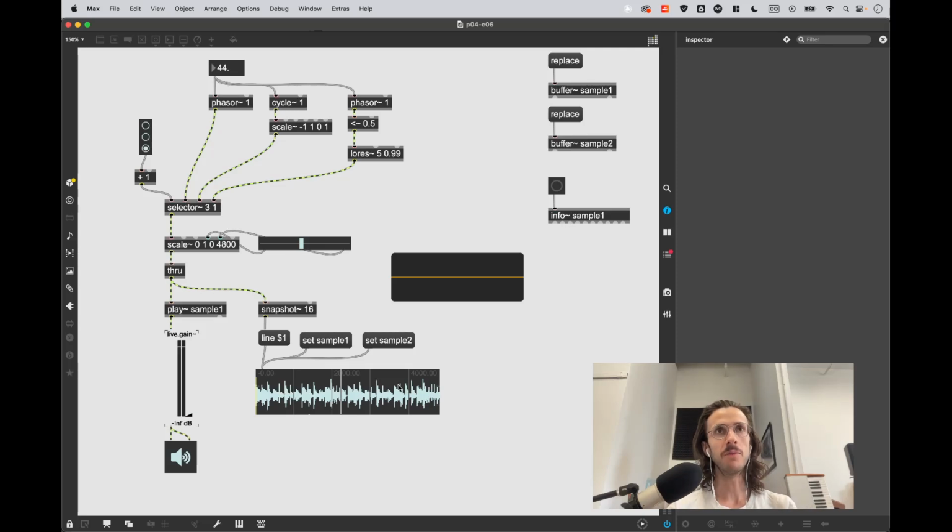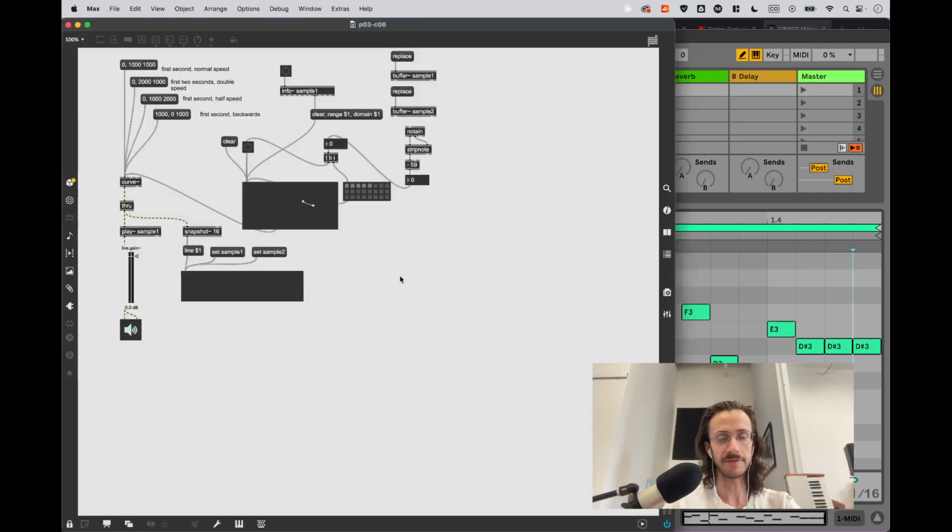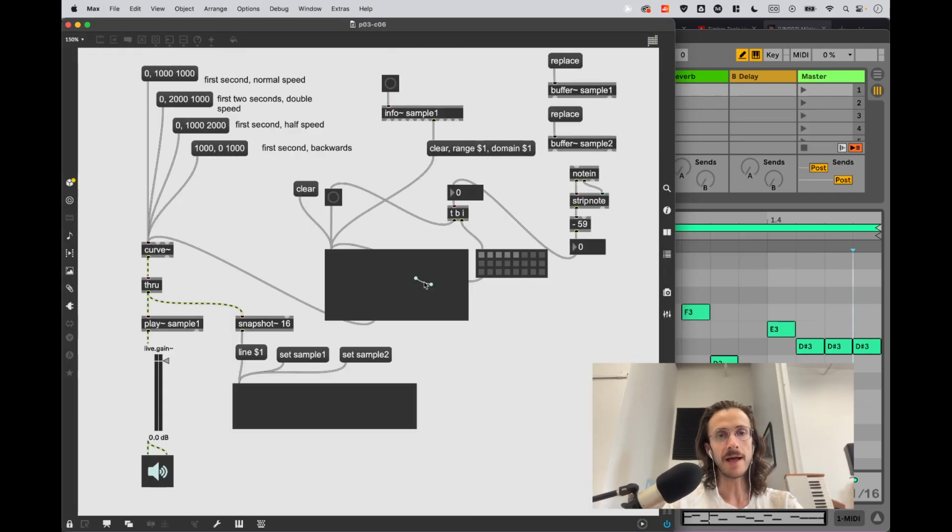So one more thing that I want to show. This was a shorter class because we had a guest speaker come in and talk a bit about their work. But going back, let me bring up this example again because I kind of forgot about this and I'm going a bit out of order. These curve points in the function object, you can control using the mouse by clicking and creating them like I showed before, but you can also create them using messages.